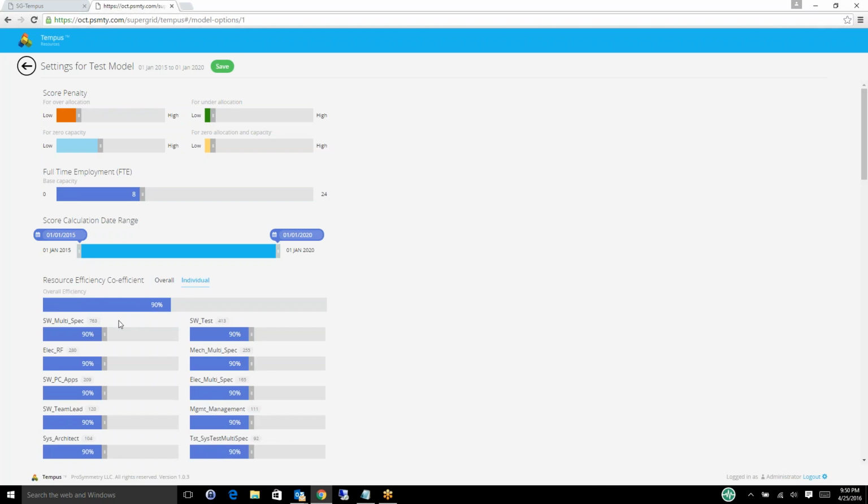Or I could break this out by my model, saying that my electrical RF people are about 82%. My management resources are more like 75%. My systems architect actually works better. Maybe they're more efficient by about 105%. So I can offset or adjust the net working capacity of resources in my model, making headcount and workforce assumptions that would take me hours and hours or weeks to modify in the live data and obviously impact the lives of all of my end users. So you can apply these efficiency coefficients to your resources directly inside of your model in the positive or negative.